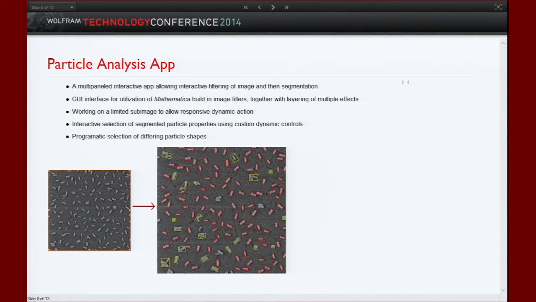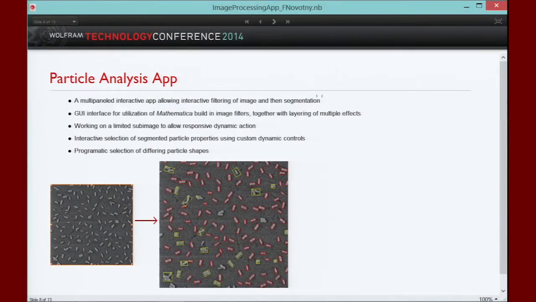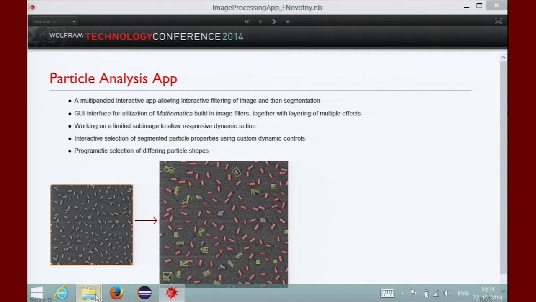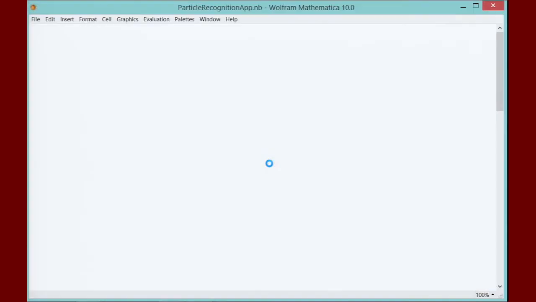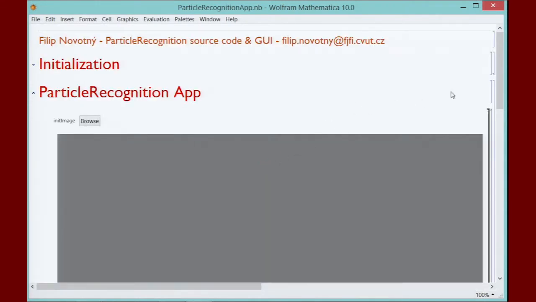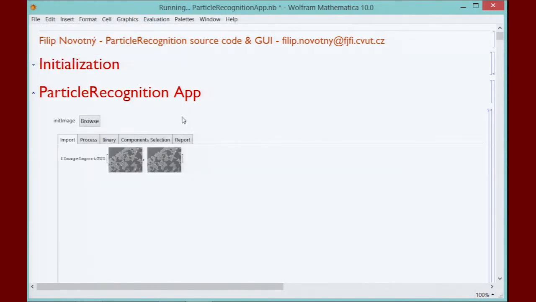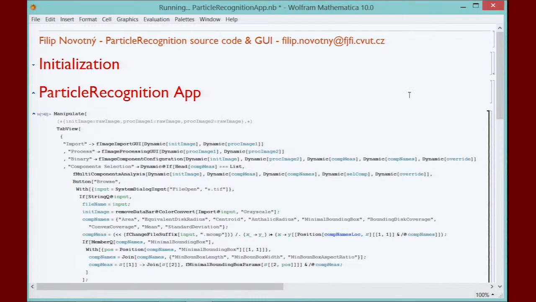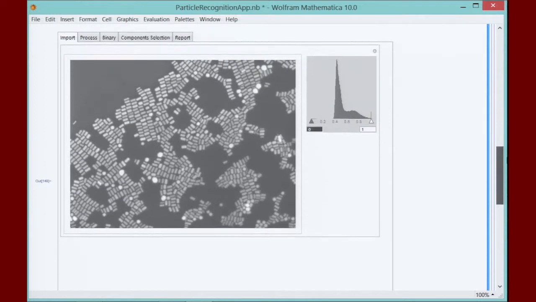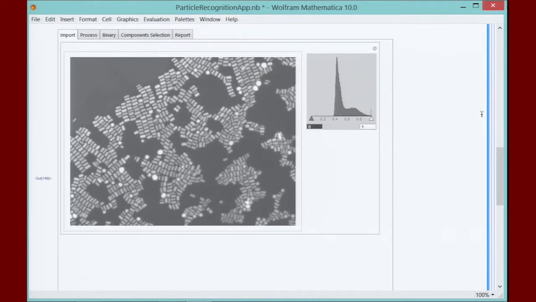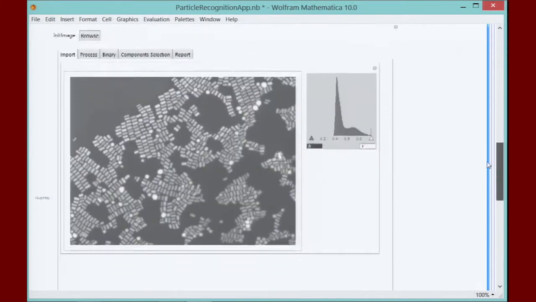And what I want to show you is that, of course, you can do anything in Mathematica. It just takes some time. I will try to run it in version 10. It will be a little surprise if it works. So this is not yet ready in the form of the application notebook. This is just a normal notebook appearance, and in the end, the application GUI, the graphic user interface, is contained within one Manipulate and TabView.